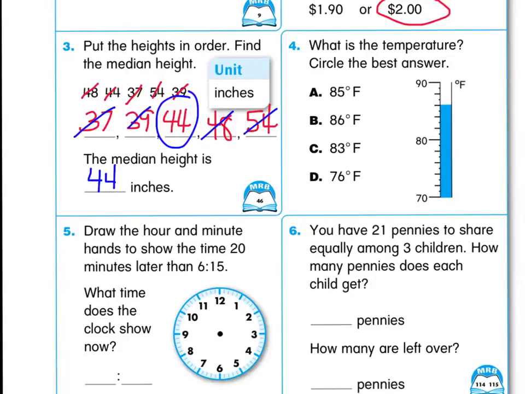Over to box four. What is the temperature? Circle the best answer. I can see 80 degrees is about right here. And 90 degrees is about right here. So my temperatures are going to be between 80 and 90, or the correct temperature would be. I can look at this one and know that that's not going to be one of my answer choices. Now I need to determine where is that blue line, where has that landed? If I count each and every mark by one, I would find that this would be 80 right there, and then 81, 82, 83, 84, 85, 86. This thermometer has landed on 86 degrees Fahrenheit. If you need to fix anything, do that now.